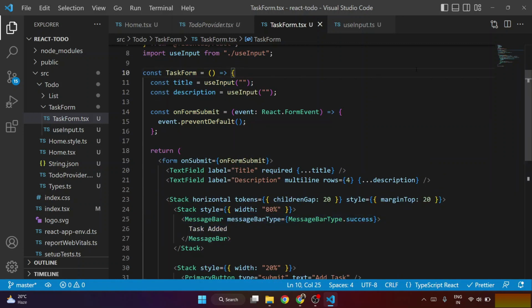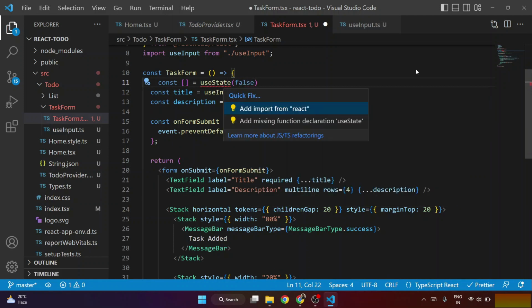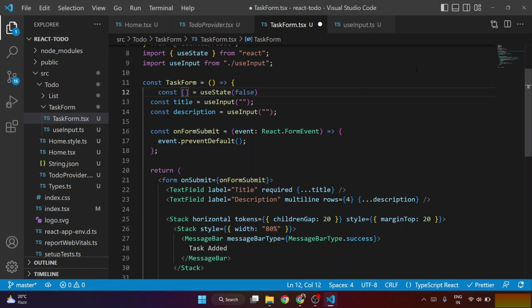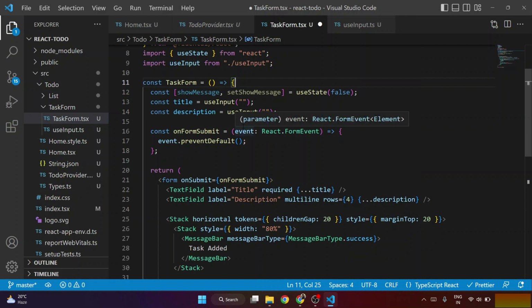So let's create one state, useState, with a false value, and let's import useState: showMessage, setShowMessage. Or we can do one thing. Instead of a boolean property, we can have here two things.